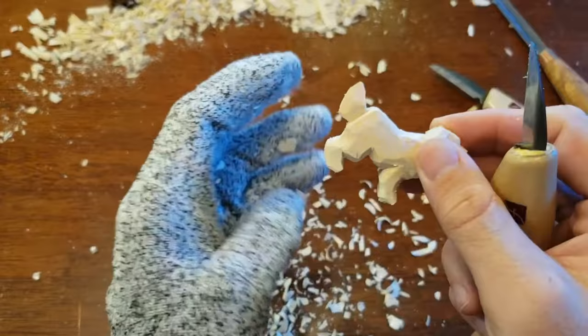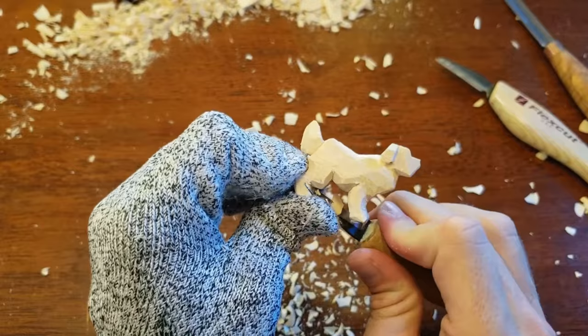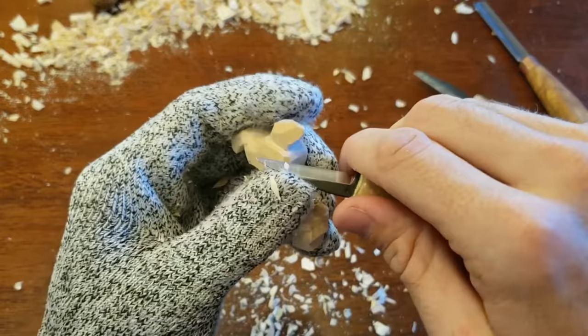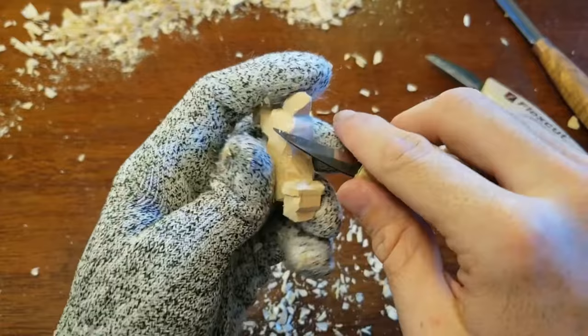All right, looking good. I think I'll fix the foot here. This is a tricky part. All right, that's a little better. Now let's angle this down some more. And at this point, we've done all the major cuts, so all we really need to do is just smooth it out. So that's all I'm doing. And then I'm gonna bring this down, make it a little less pointy on the hips.